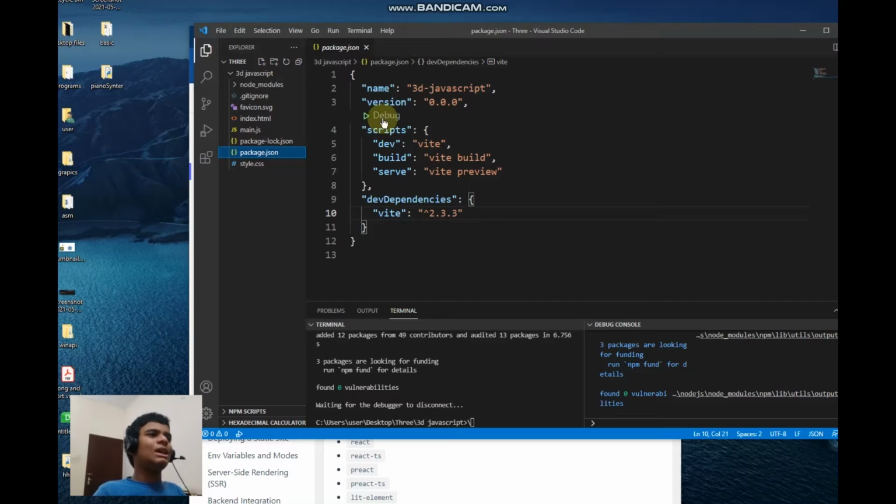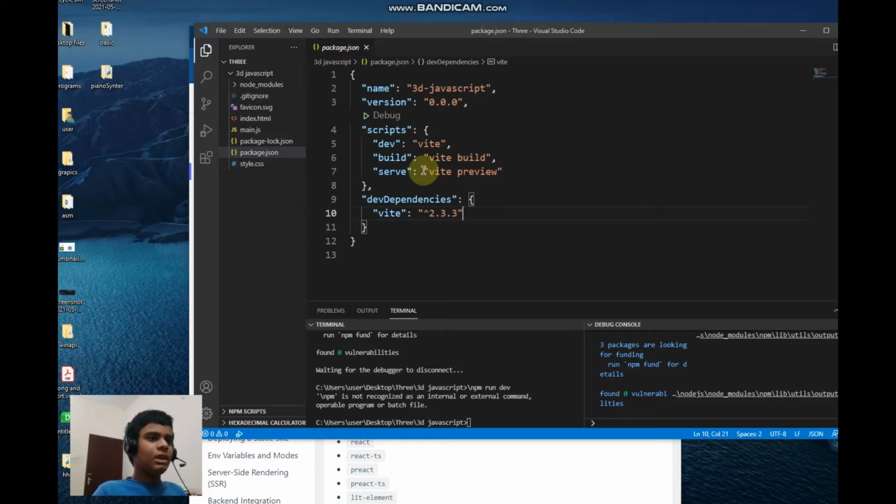What you have to do next is press debug right here and select dev, and then npm. Oh wait, I'm guessing it's npm. Okay, not that.